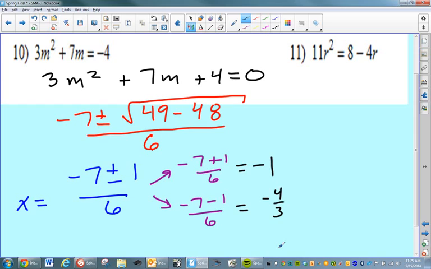I guess the question is should I use fractions or decimals? I can tell you that your exam is 49 questions long and 41 of them are multiple choice. So you should know that negative 4/3 and negative 1.33 are the same because you don't know what answer you're going to get. Any other questions on 10 or 11?